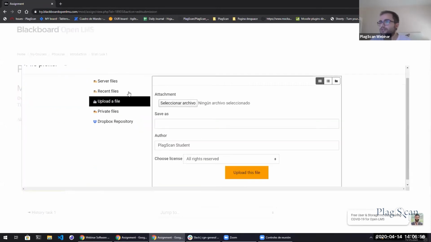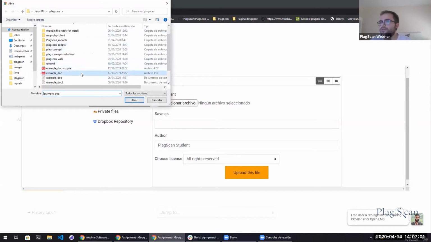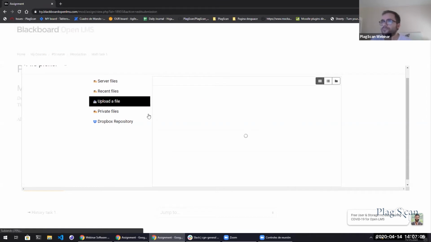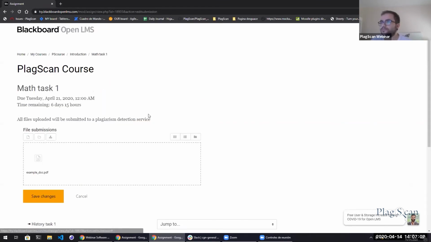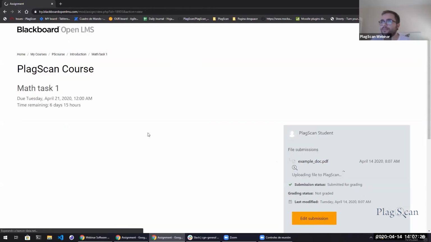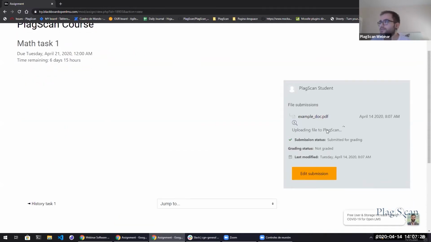Pick a file from anywhere. I will pick one from my hard drive, this example document, and upload the file. He can also submit more than one, but when it's done, he just clicks on Save Changes. And the submission will be there.